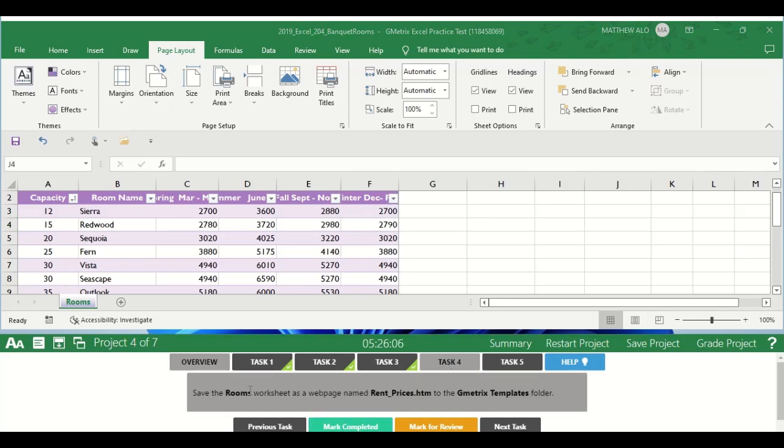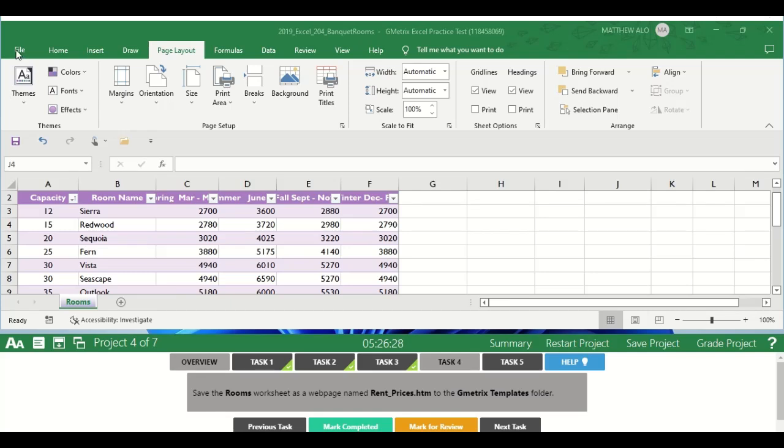Task 4, save the rooms worksheet as a web page named rent_prices.htm to the geometrics templates folder.